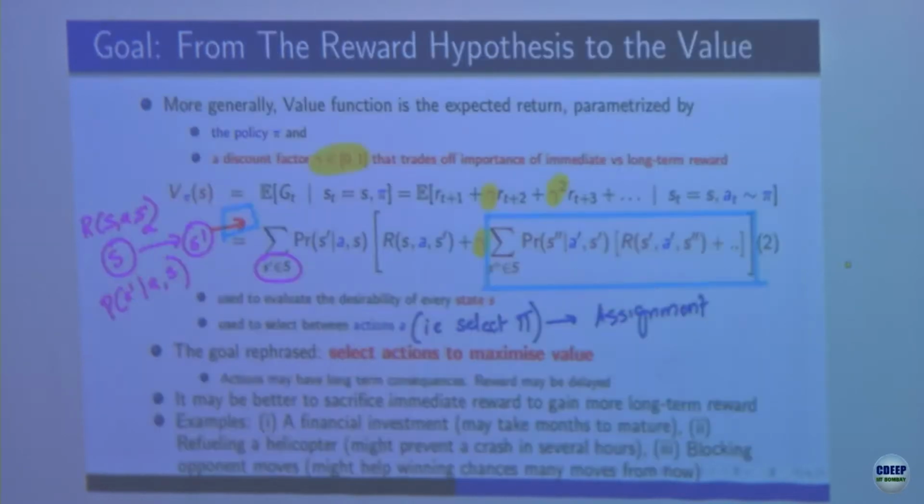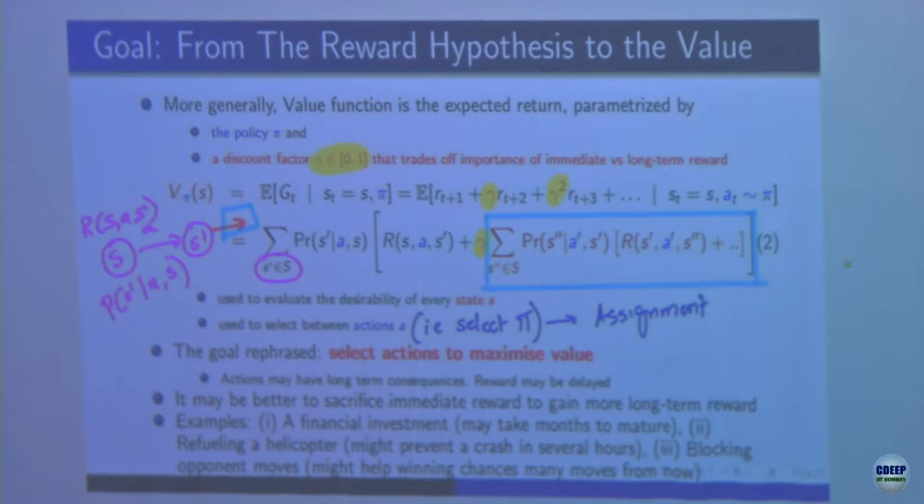Okay, so that's the basic idea, and thereafter we just write down the value function in its full form. We also incorporate the discount factors. So a value function is parameterized by a policy which determines what actions to take at which states, and the discount factor kind of dampens the previously accumulated rewards.